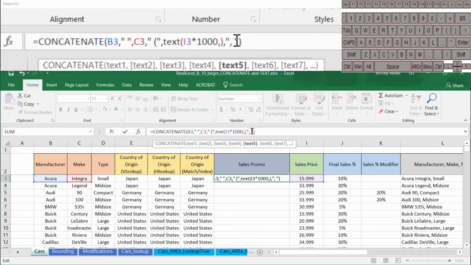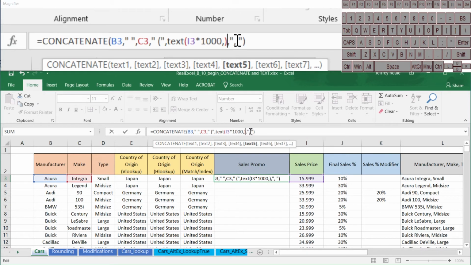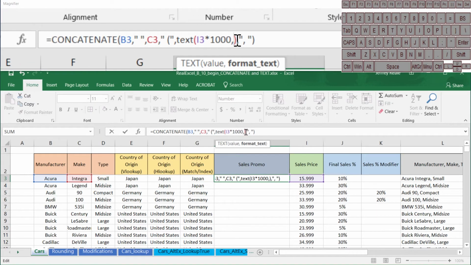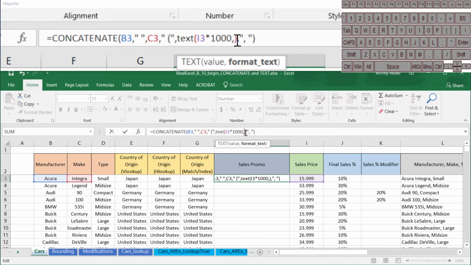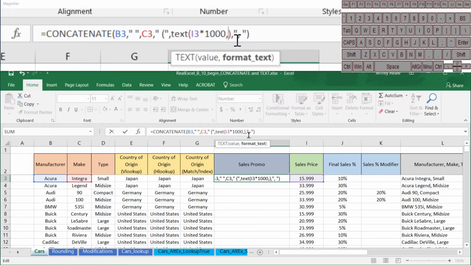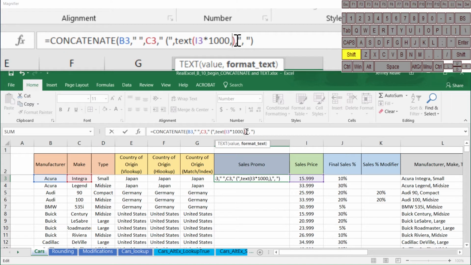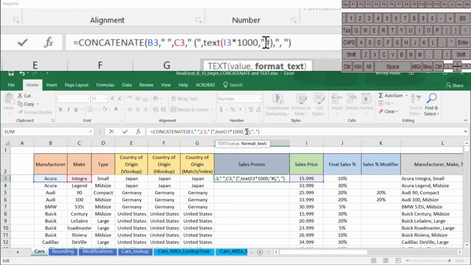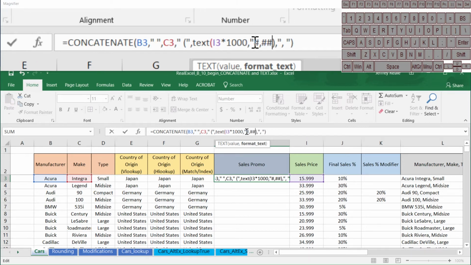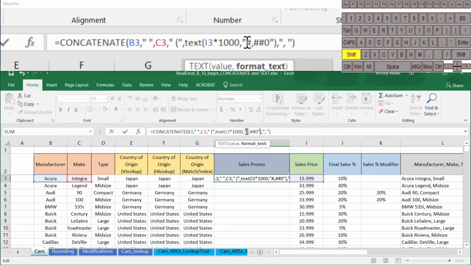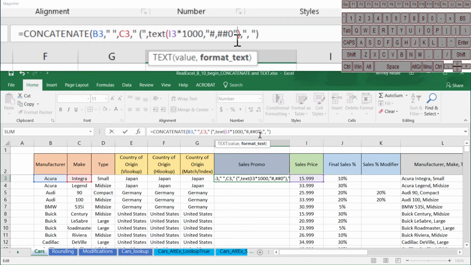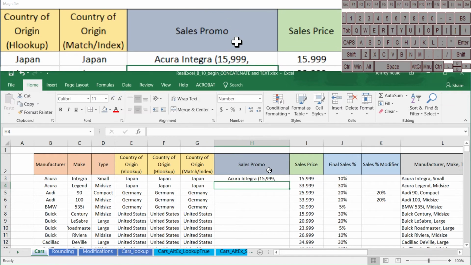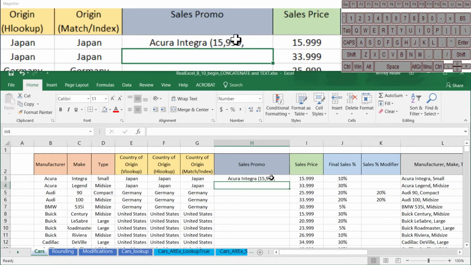This next piece, once again, is a comma being added, concatenated to the end of our string. What we want to do here, though, after this comma, but within the text formula, is indicate to Excel what number formatting we're going to be using. So, for instance, I'm going to say begin quotes. I'm going to say pound sign, comma, pound sign, 0, quote. What that will do is, much like in number formatting, it will present this number with a comma for thousands. So now we have a comma showing thousands, which is what we want.